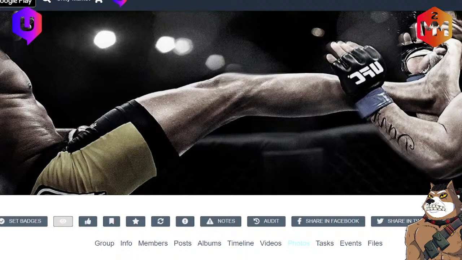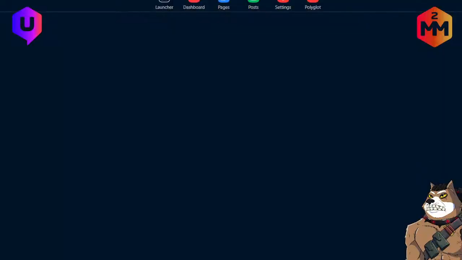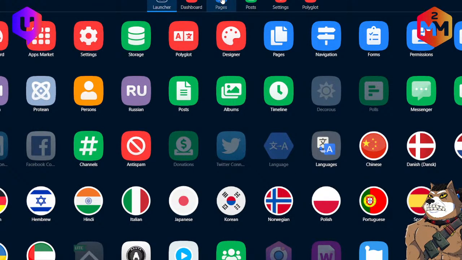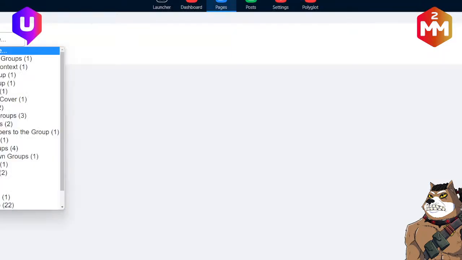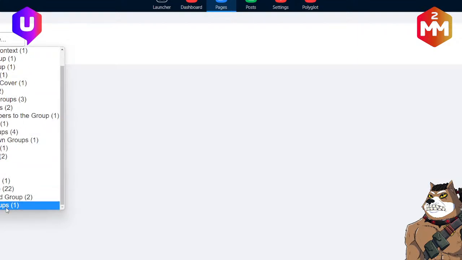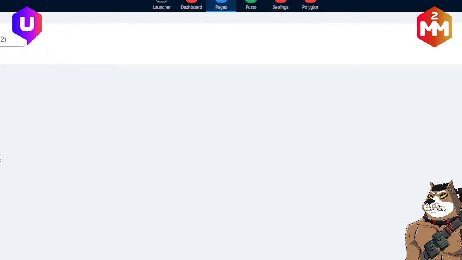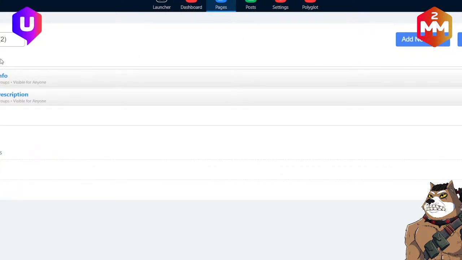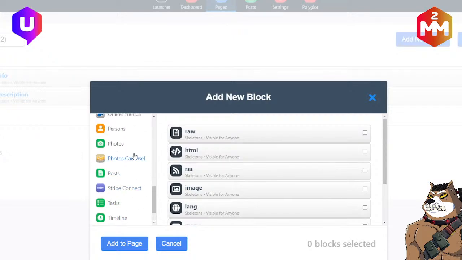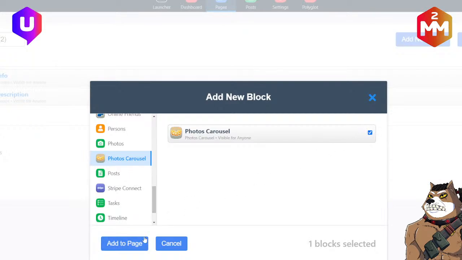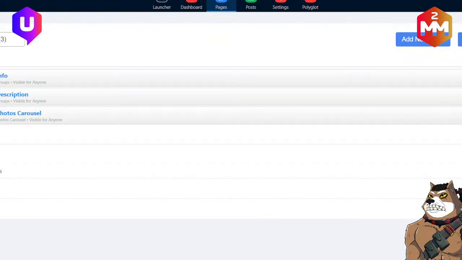So I'm going to make it special for them, and I'm going to go into the studio here, into pages. Let's go into the group setting, select the page, not group info. We could add this to group info, it would look good. Let's see what this is going to look like in group info. I'm going to add a block into here, and the one I want to add, if it lets me, is our photos carousel. And pop that at the top for the moment.